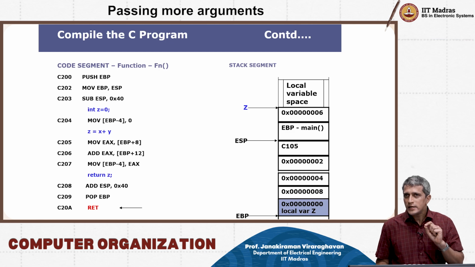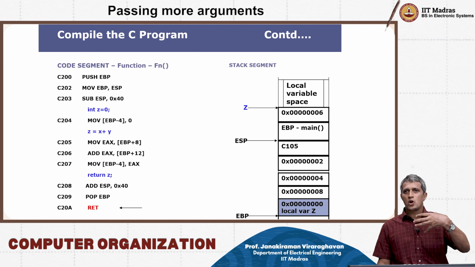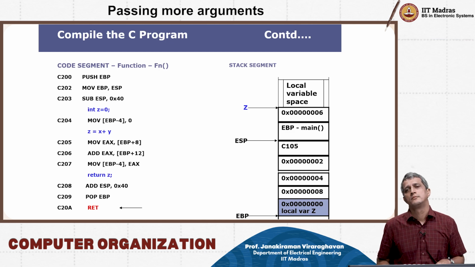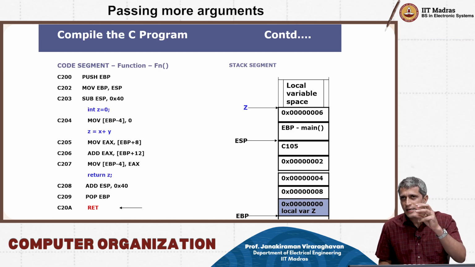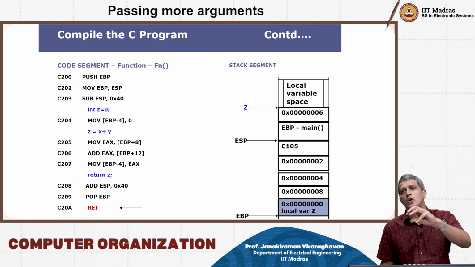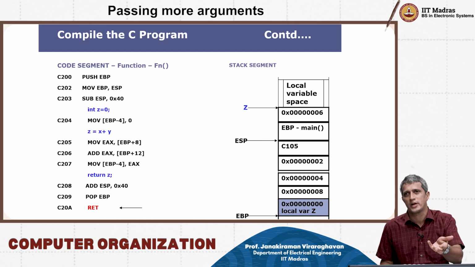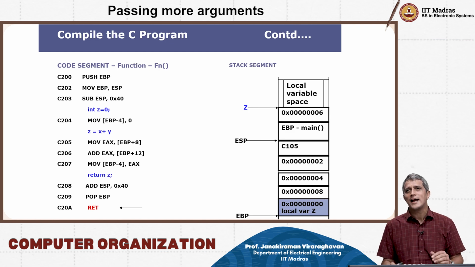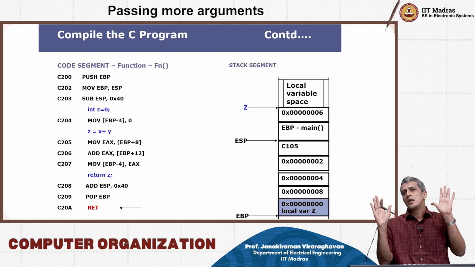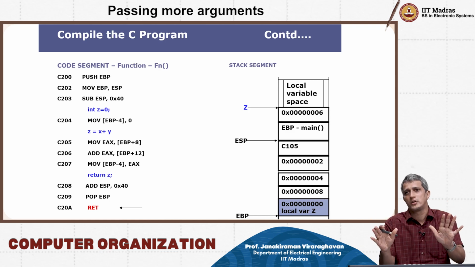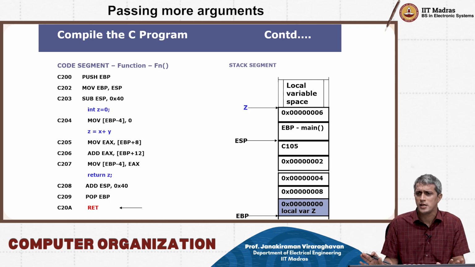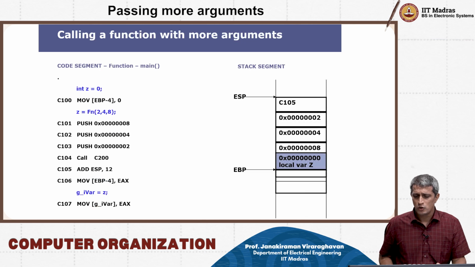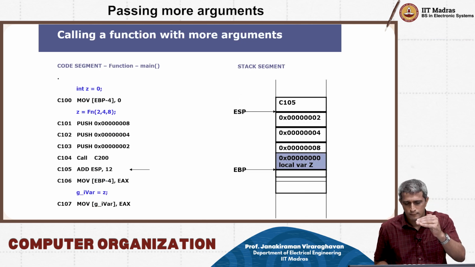So what is the advantage with this? The advantage is it is not trying to do the stack cleanup. Stack cleanup is adding ESP with some offset so that you correct for parameters that were pushed onto the stack. But by doing a RET, this function is saying, look, I do not know how many parameters my function has been called with, and therefore I will just do RET. So when you do RET, you just bring the ESP back.